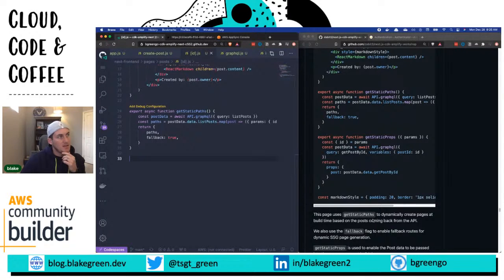So I think that's a Next.js thing that we use. getStaticPaths to dynamically create pages at build time based on the posts coming back from the API.